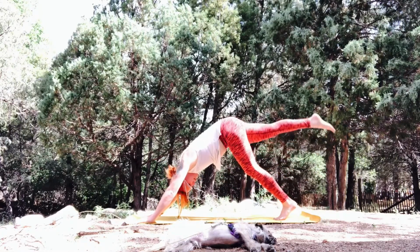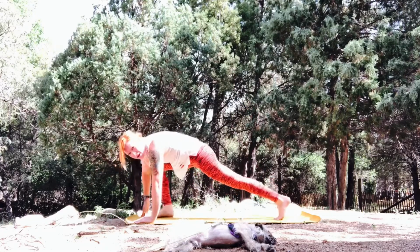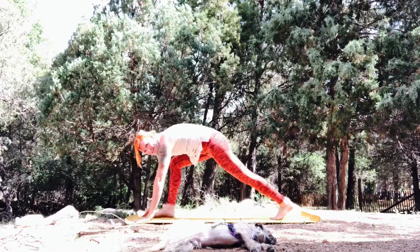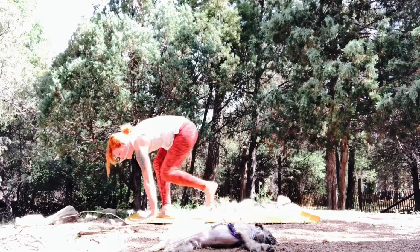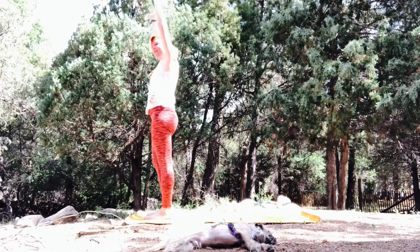We're going to inhale that right foot up high, high, high to the sky. And then we're going to inhale and we're going to step it up, whatever that looks like for you. Then we're going to step that other foot up. Sometimes the stepping up is more like I need a helping hand. If that's what you need, that's okay. And then you can help yourself up here. And then we're going to inhale, raising up. We do that one more time, my friends.